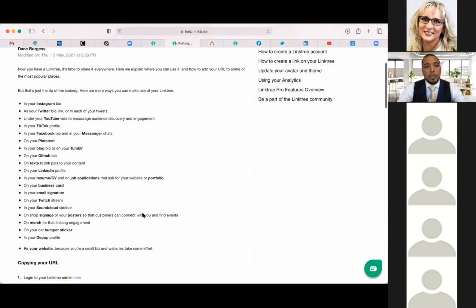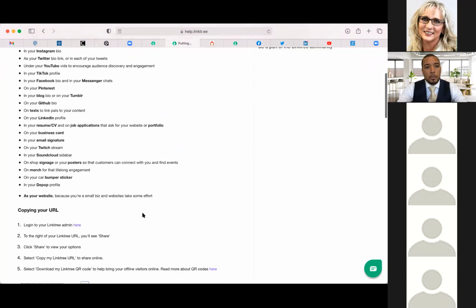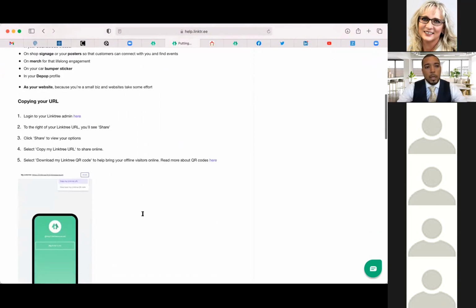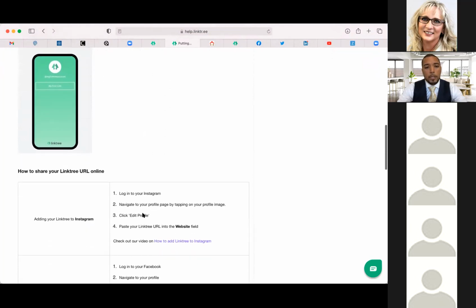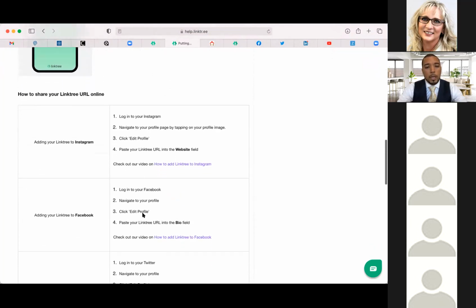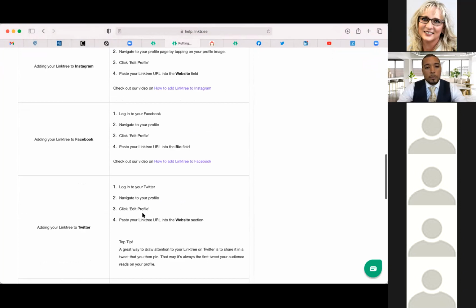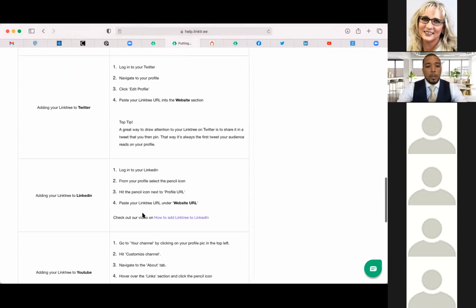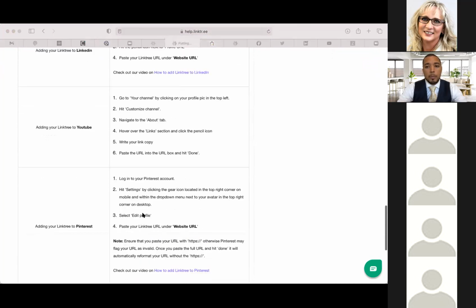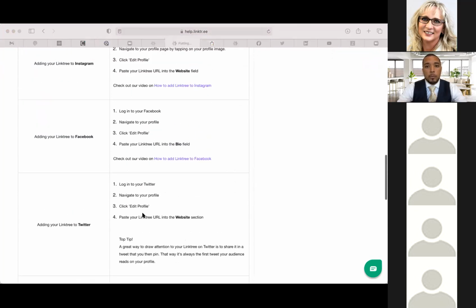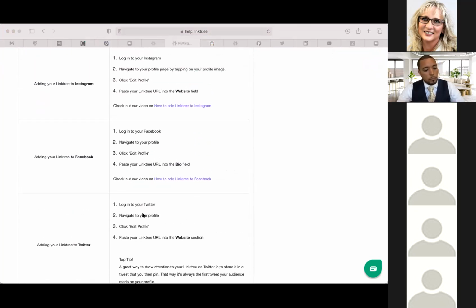And it tells you how to put it on Instagram, Twitter, YouTube, TikTok, Facebook, Pinterest, and all the rest. And it walks you through step by step how you're going to do that. It's a 4-page printout if you print it out. So it's got it right there for Instagram. It's got it there for Facebook. It's got it there for Twitter, for LinkedIn, for YouTube, Pinterest. They're all right there. Okay. And then I'm going to show you how to do some extras as well.